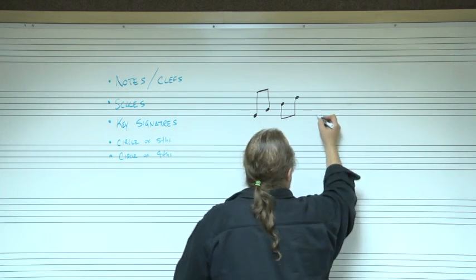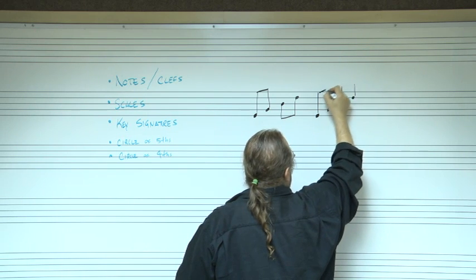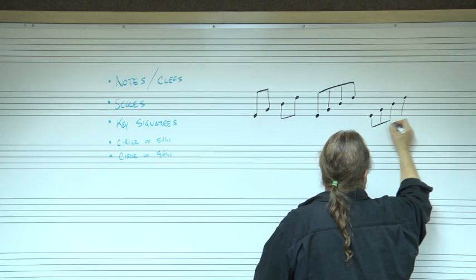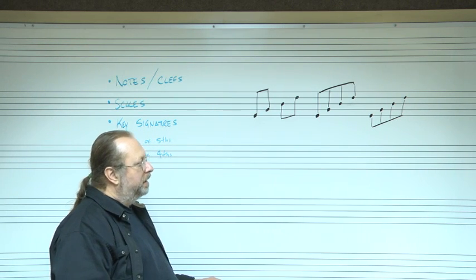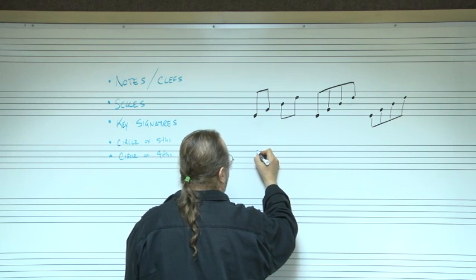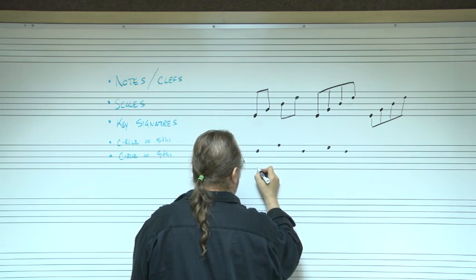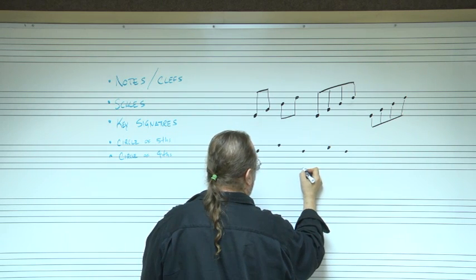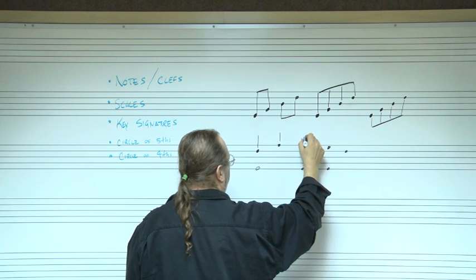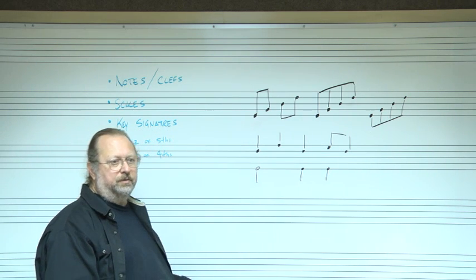Okay, so we can write it like that, but if we have a passage that's connected by four like that, people write it like this and keep going. Or they can do this. So it's really like a composer's choice. Okay, now a lot of times you'll see music written like this. Which goes against the rules completely, right?